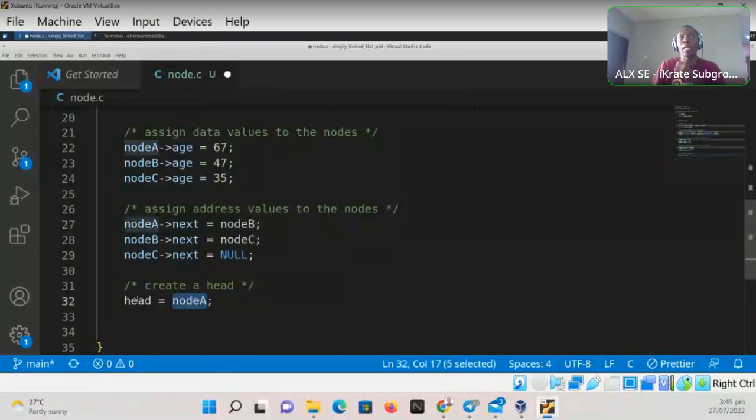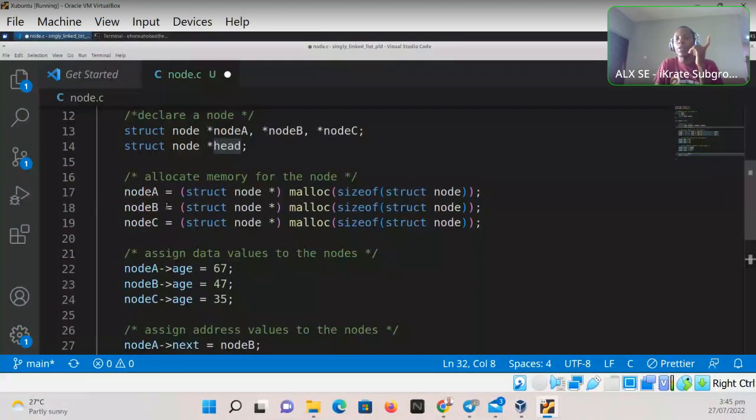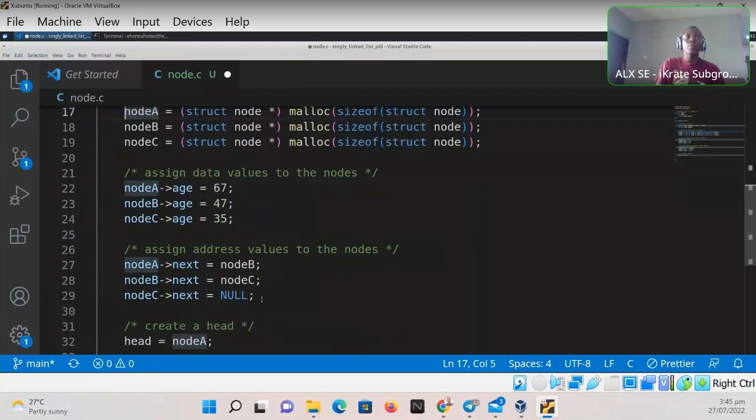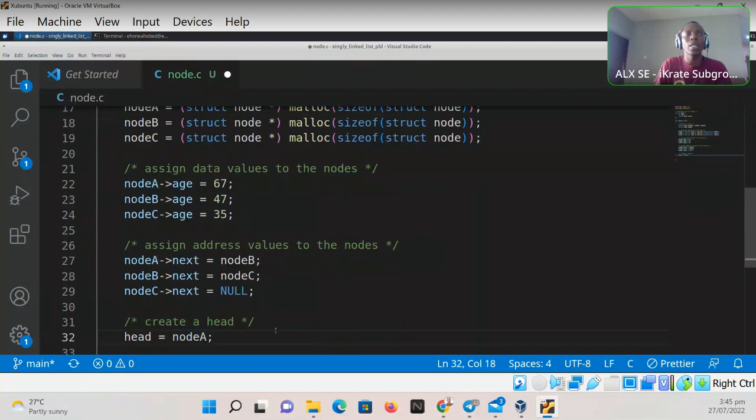So once our head is not pointing to null, which we can assume here because we have assigned node A to head, even that one can still return head equal to null if malloc of node A fails. Assuming there is not enough space in memory, this is going to fail, and we haven't given any checks. So I mentioned that when you are writing the code, you're supposed to check that this is not returning null before you even let it go. But let's assume that everything is working.